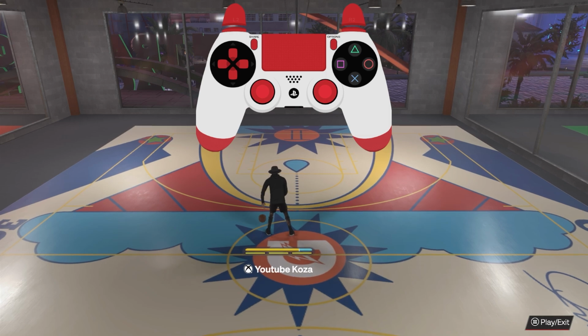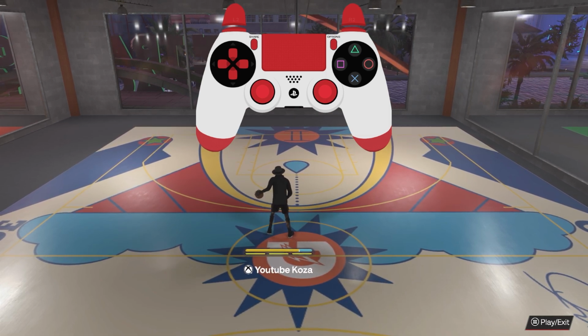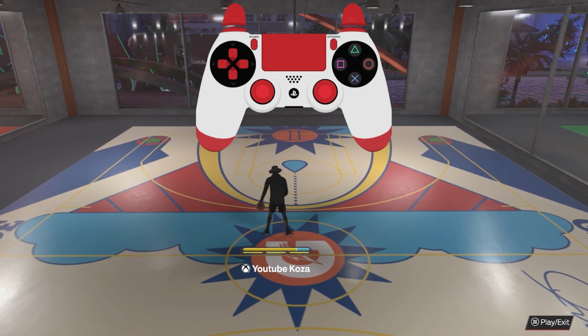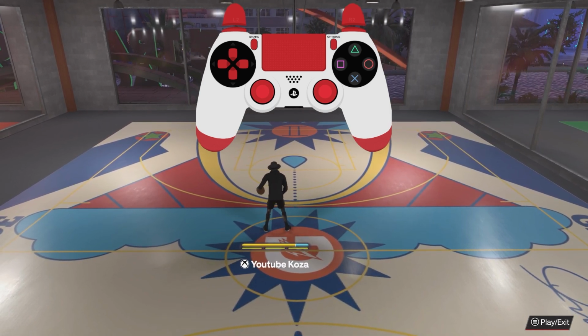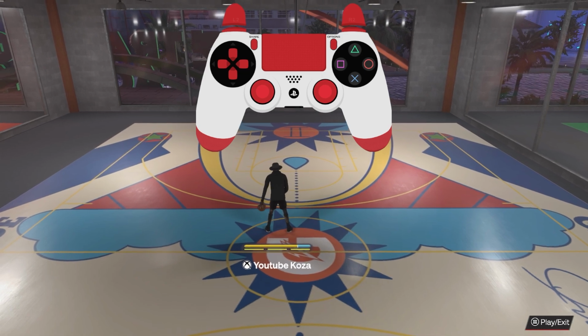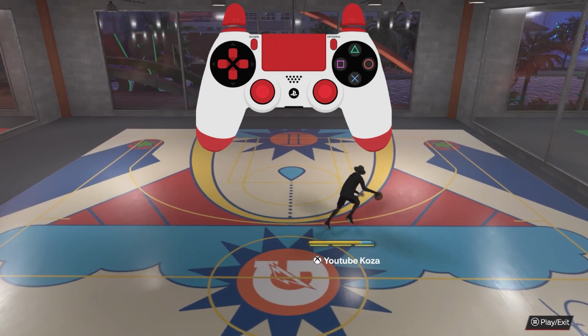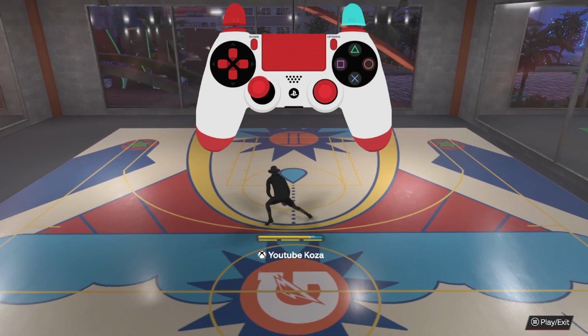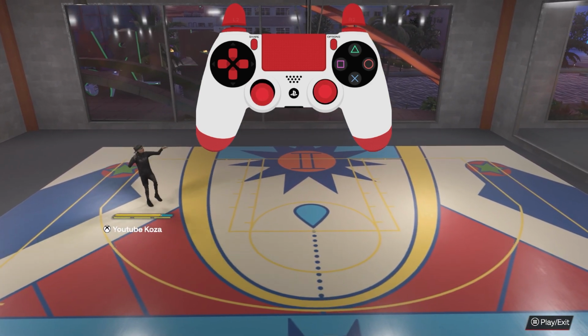So before we get into the combos, guys, I want you guys to know that you can burst out of any of these moves. So say we do a simple Giannis crossover. Remember, that's the fastest animation that he has in the size up. If we just do the Giannis crossover, we can then speed boost out. Or even if we go towards the off ball hand on the speed boost, we hit the cross and now we're going this way and we can create some offense.